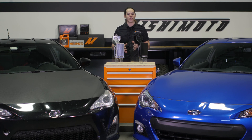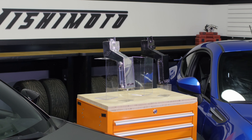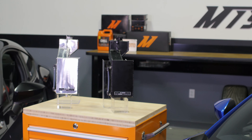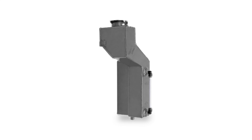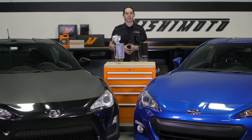Whether you're looking to replace a failed part or just dress up your engine bay and avoid future maintenance, Mishimoto has you covered. This 100% aluminum fully welded expansion tank provides maximum durability to resist deterioration due to heat and exposure to the elements. The built-in sight tube makes it easy to check your coolant level. It's available in polished aluminum or a black powder coat finish and installs with basic hand tools in less than 15 minutes.